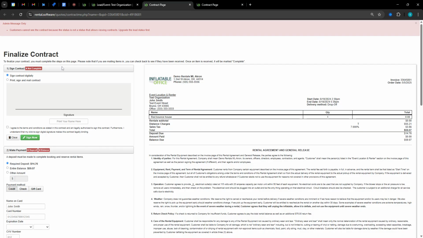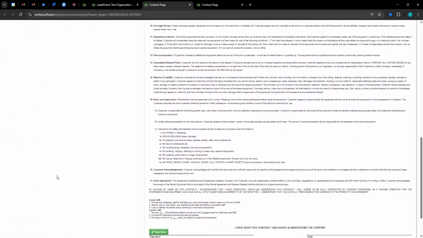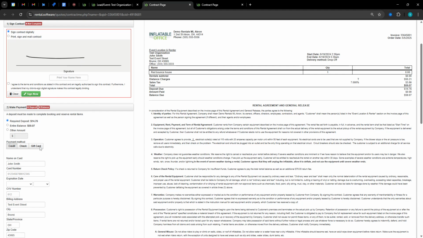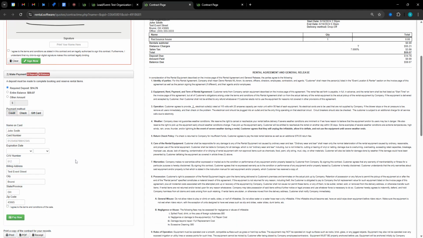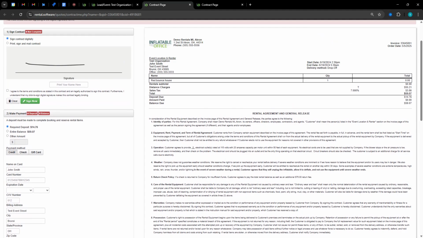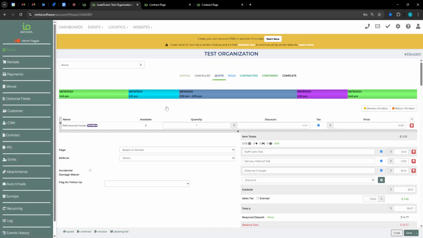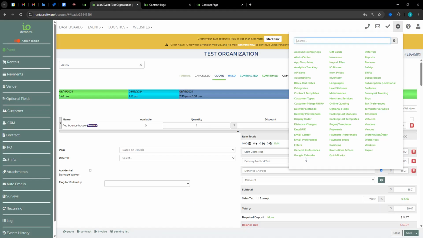The page is what is surrounding it. The page is what's allowing them to sign here, the signature box, and where they make their payments. So this is the template. This part around it that holds the template would be the page. So I don't recommend doing a lot of changes to that either.